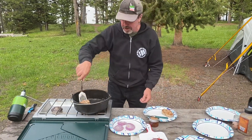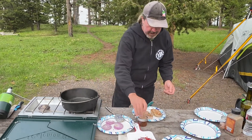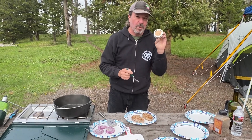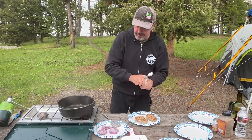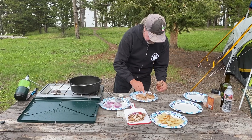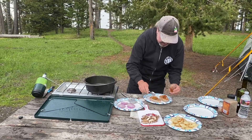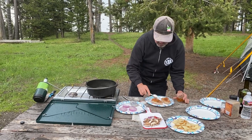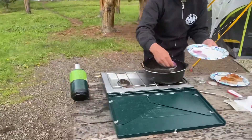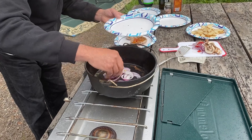The pork chops seared up quick, but I can feel a little rain — here it comes. That's what happens when you're cooking outdoors, but we're good! This is a medium pepper jam with pineapple that we got in Kauai, Hawaii. I'm going to glaze these pork chops with this jam — just put some on one side. Then I'm going to put some red onions in the bottom of the Dutch oven to kind of raise the pork chops up off the bottom.